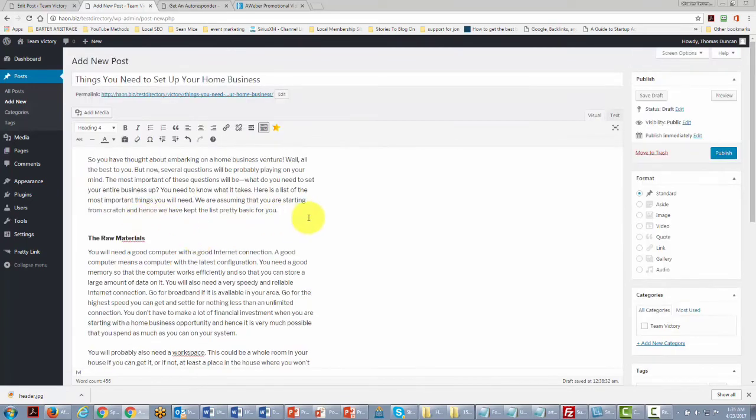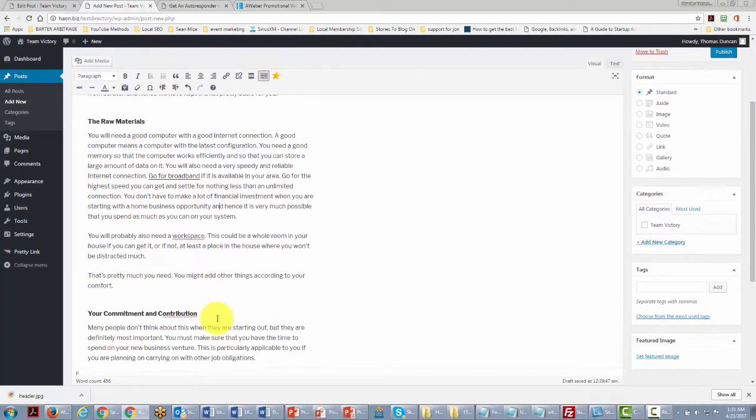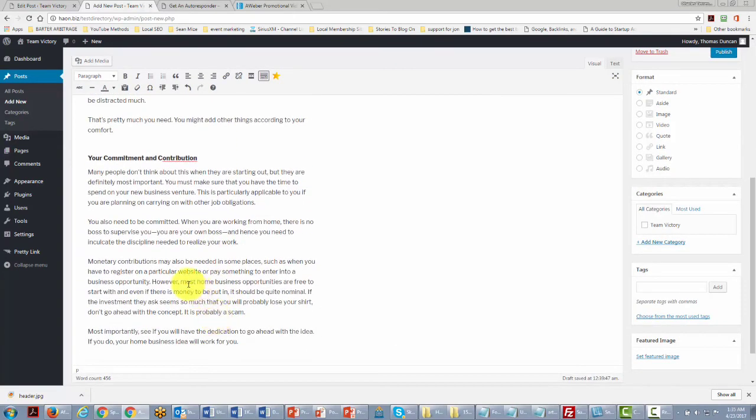Now, in some cases, when we are doing a post, we are going to want to hyperlink some of the content in it. And in WordPress, that is very easy to do. All we need to do is highlight the actual content that we want to hyperlink. Then we'll click the link, and then we'll place the URL for the clickable link that we want it to be. And we'll click the arrow. And we can do that for any of the content throughout our document.